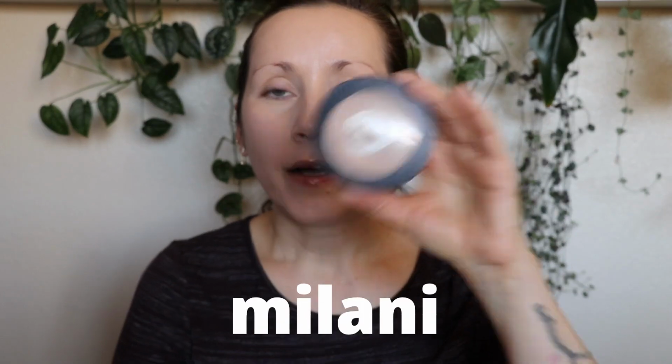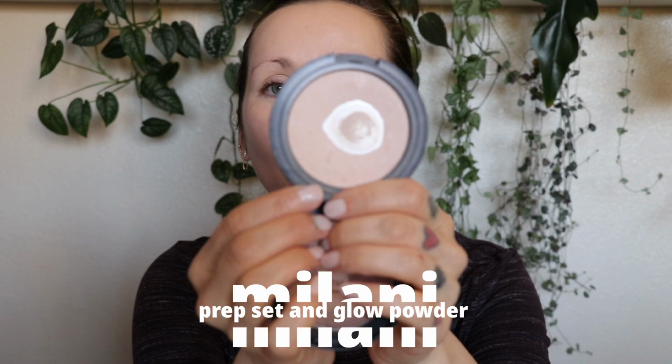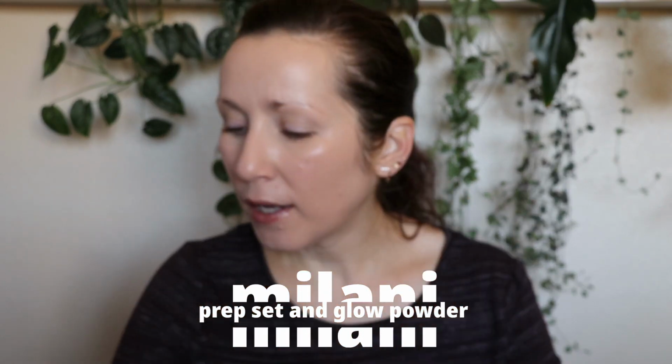And for powder, I am shopping my stash for something that's discontinued from Milani. This is the Prep Set and Glow Illuminating Transparent Powder. So if you have this, now is your time to bust it out. It just has a really pretty satin finish to it, and it sets your makeup in place without mattifying it. So it's really, really nice.